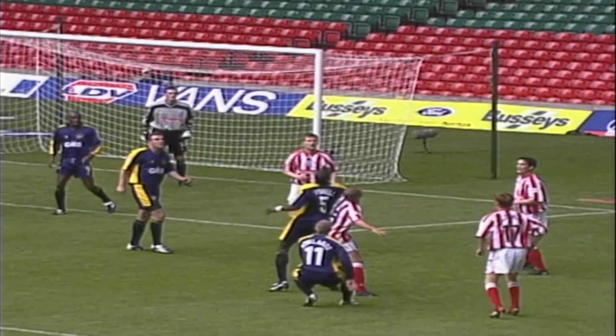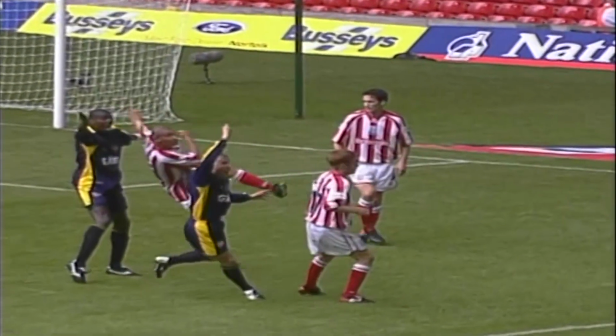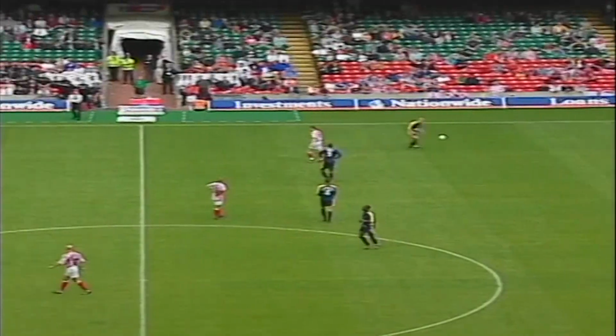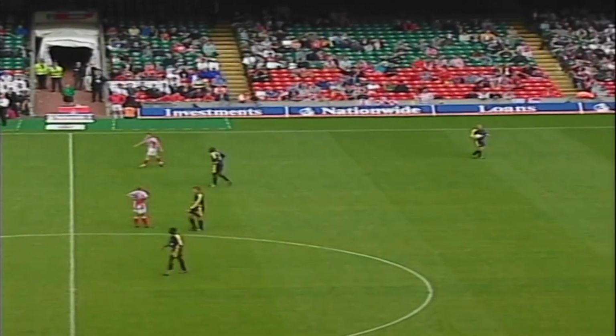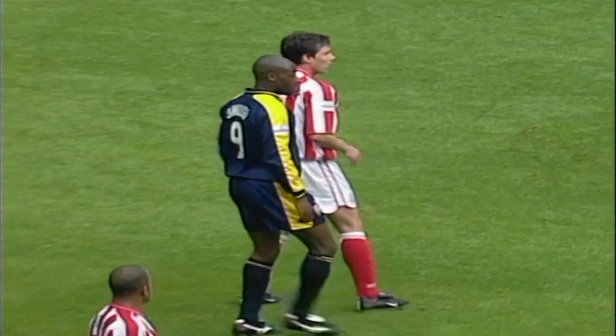He shouldn't have been caught. He's obviously concentrating, Andy Cook, on the pass from Gunnarsson. But, you know, I didn't think so. I don't think he's trying to play the ball. I think, if anything, he's trying to get his arm out of the way. Just let his hands drop with the ball. Somewhere around the midriff, but when you're 2-0 down in a playoff final, you will shout for anything. I would have appealed for it if I was playing for the opposition, big time.